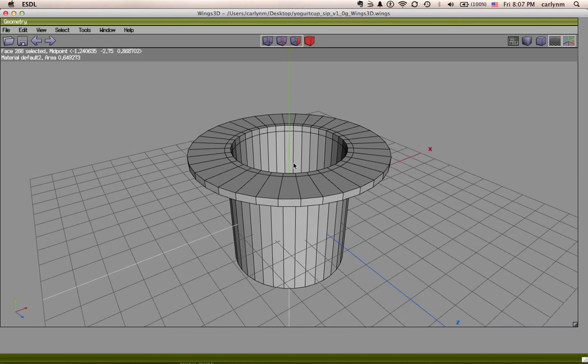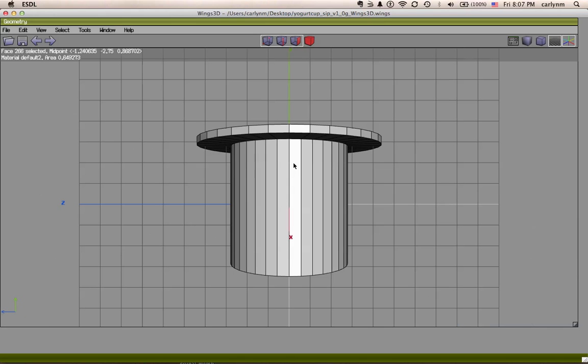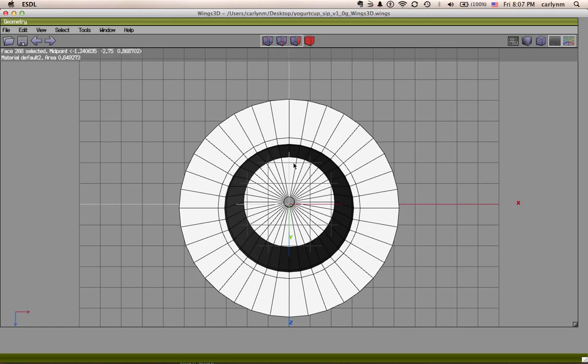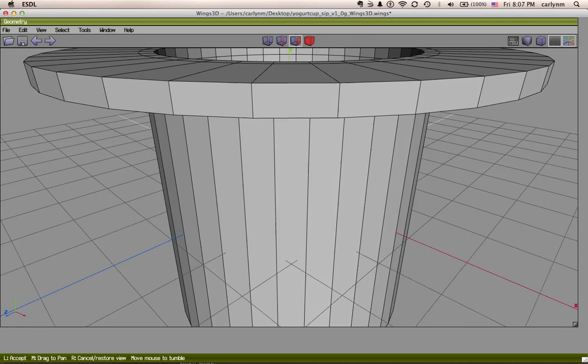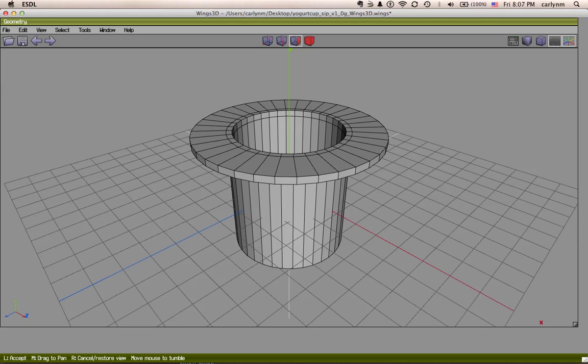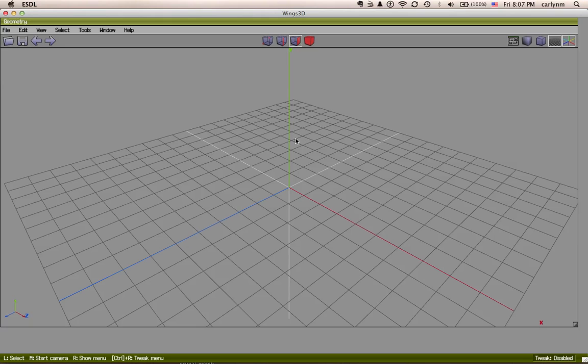And conveniently, if you hit X, you'll see yourself on the X plane. Z, you'll see yourself on the Z plane. Y, you'll see the Y plane. It's a nice way to jump around. And when you hit R, it will take you to the default camera view, which for this object is a little too close. I don't know how to change it yet, but that is something to learn. So let's go ahead and start a new file to redo this yogurt cup.